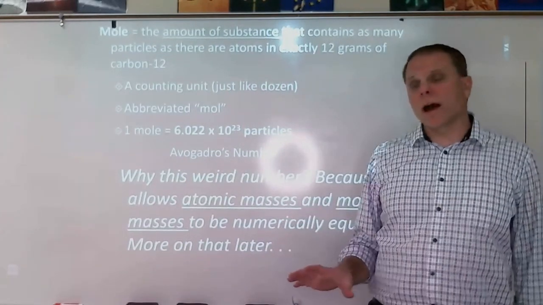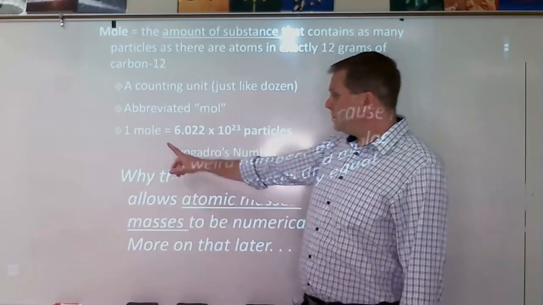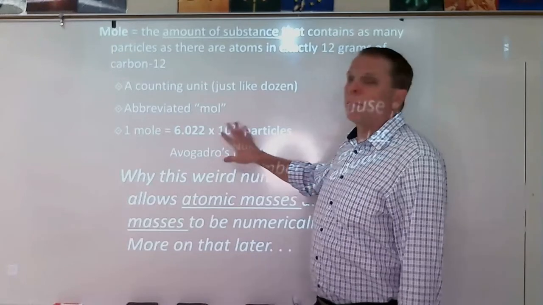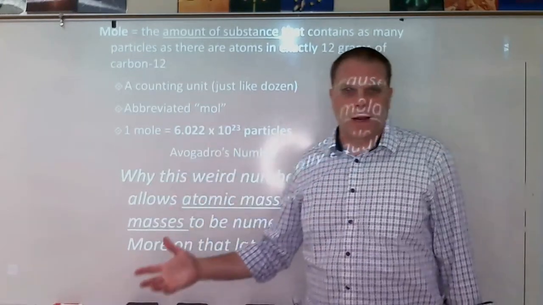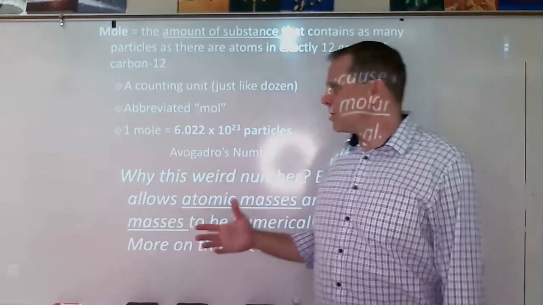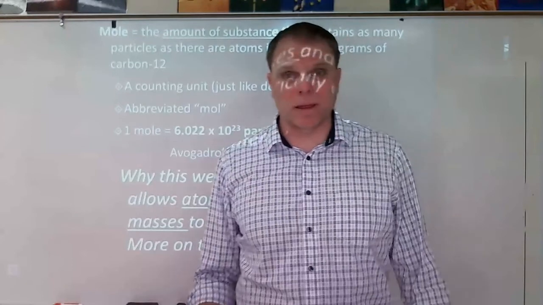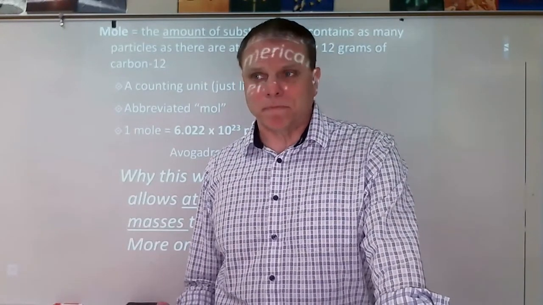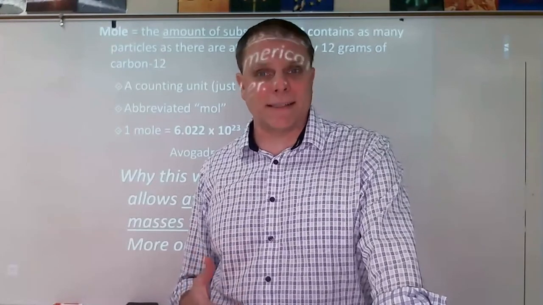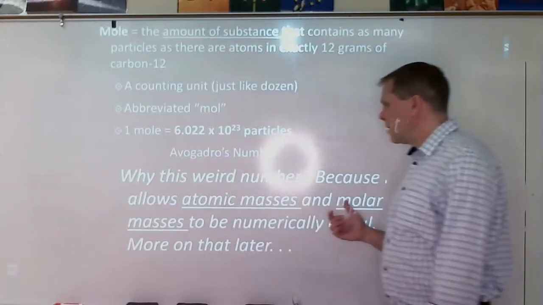When we talk about Avogadro's number, this is Avogadro's number, okay? However, 1 mole is this many particles of something. A mole is Avogadro's number of something, right? So Avogadro's number is this actual number. Now, Avogadro is the guy that came up with the mole. It's Amadeus Avogadro. And he came up with the mole based upon his study of gases. Okay, so I'm going to talk to you about that here in a second.